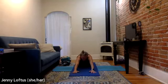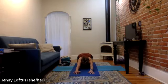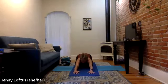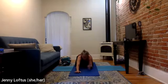You can swirl in your spine, you can move your pelvis in some circles, feel your rib cage move around your head, kind of loosen up all sorts of little tight spots of fascia, and then back towards child's pose. Walk the hands forward enough where you feel a stretch through your shoulders. Let your forehead rest on the ground, and if it can't, try maybe the knees a little wider or try a block under your head so you really feel that connection of resting your forehead down on something.